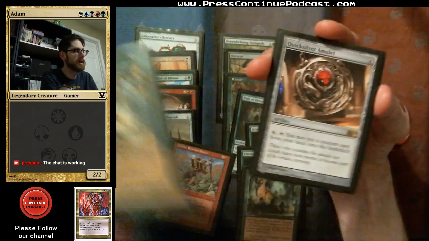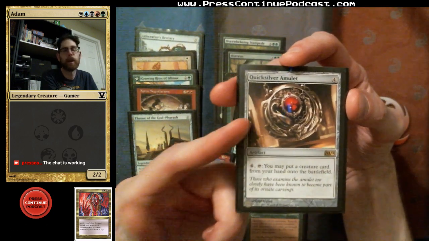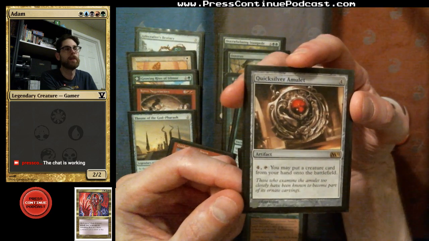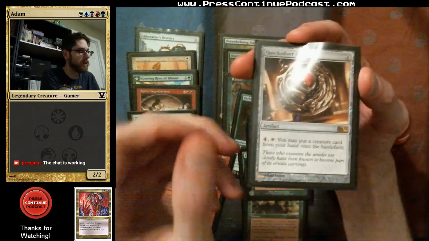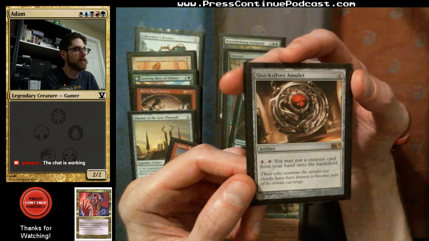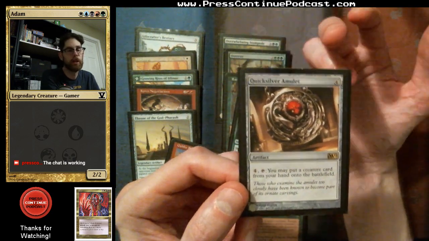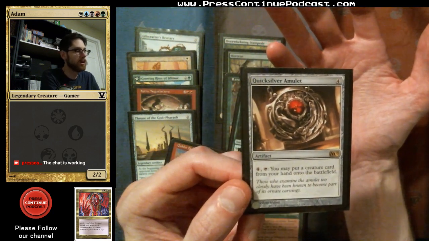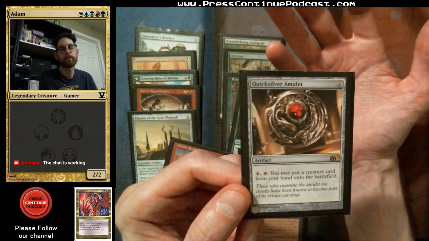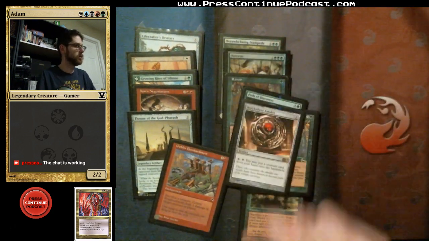And Quicksilver Amulet. I wish I had the old one. I don't like the new art. The old art had somebody, like a wizard with a big lion coming out of his hands. But you pay 4 to put a creature card from your hand into the battlefield. I feel mixed about having it in there, but it is a cheat-cards-into-play kind of card. And it's at instant speed, so I think that's cool. But that's some of those spells behind it.